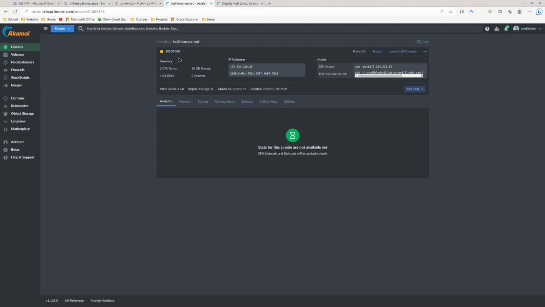Once it goes into running, we'll be able to open up the console and see what exactly is happening, because this will take a while since we aren't just setting up a standard virtual machine like an Ubuntu server, which would come up pretty quickly. This is actually going to be installing Kali Linux and all the tools, etc. So it will take a little while. From my experience, it's been around half an hour or so, but you can monitor it through the console and you'll get a message telling you that the installation is completed, and you'll typically see a login prompt. And then at that point you can move forward with your SSH connection and getting into VNC so you can actually see the desktop.